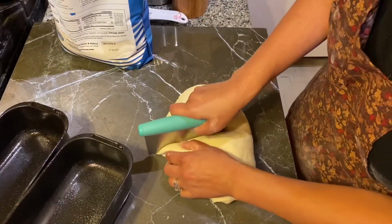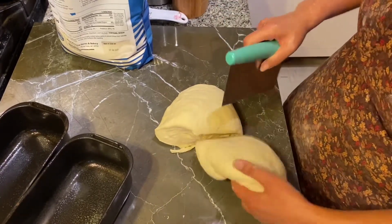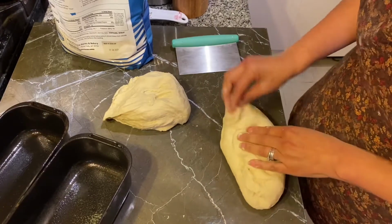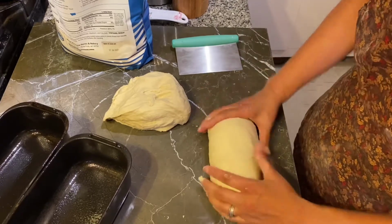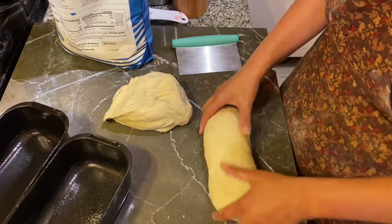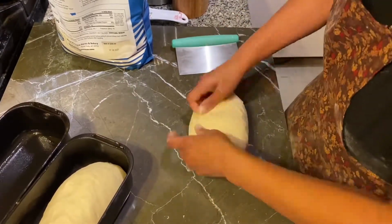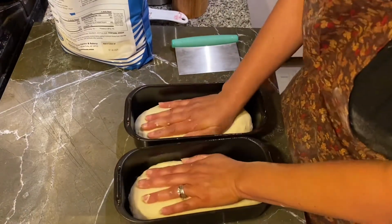Divide these evenly, because like I said, I'm going to be doing 2 loaves. I'm not worried about appearance on my loaves because I'm going to chop these up anyways. They're going to be for my stuffing. And I just squish them down.